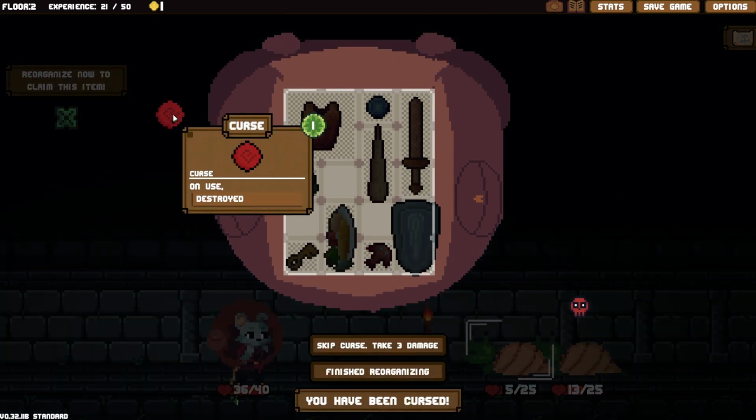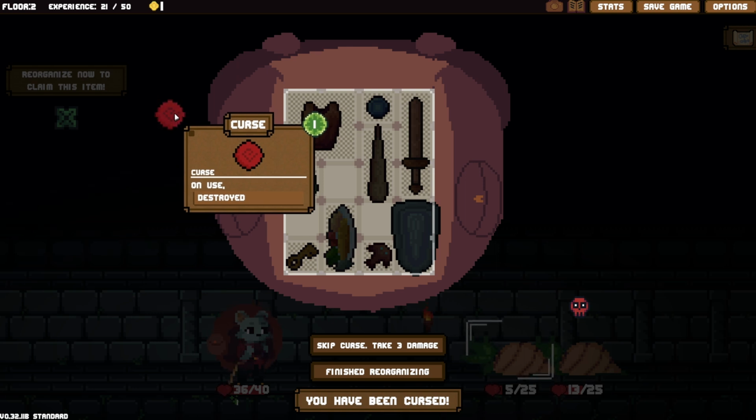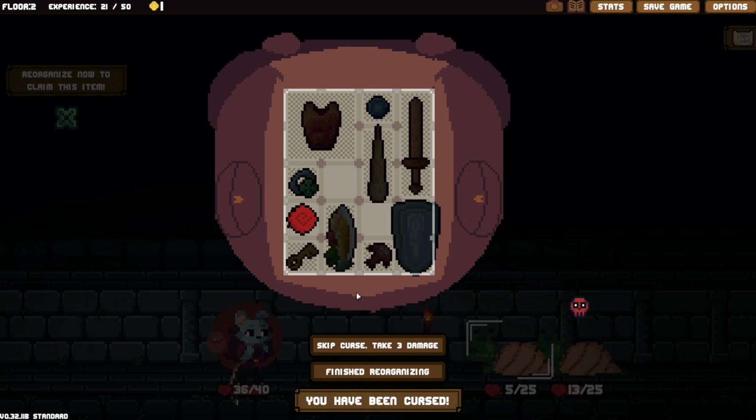There's your curse. So in this case, it costs 1 to destroy, and on use is destroyed. So it wastes your energy in this case, but in some cases it would be 2 or 3 big and do something else like -1 to weapon damage. You can also skip the curse and take damage from it, and that would just destroy the curse instantly. That happens a lot, because I'm really bad about leaving extra spaces.